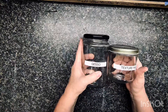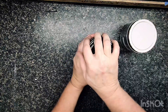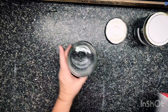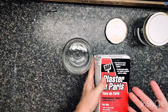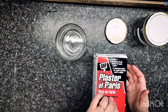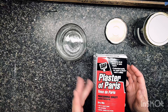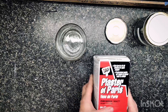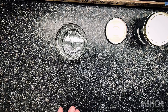Homemade gesso! I'm going to be making texture paste as well because I like to add texture. The first ingredient I'm going to be using is plaster of paris — this is just from Home Depot, it was under ten dollars and this will make a ton of stuff. You can use talcum powder, but talc powder has known connections with cancer and things like that, and I just don't want my book to smell like a baby's butt, so I'm using plaster of paris.